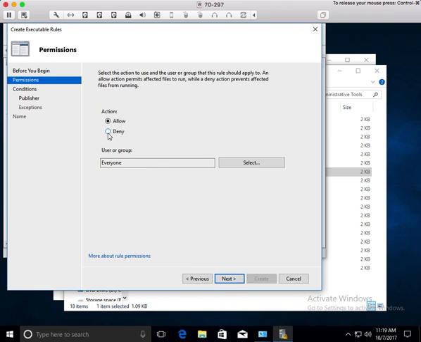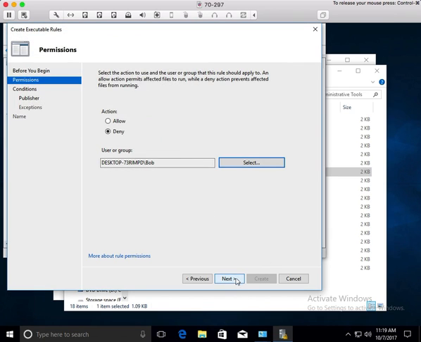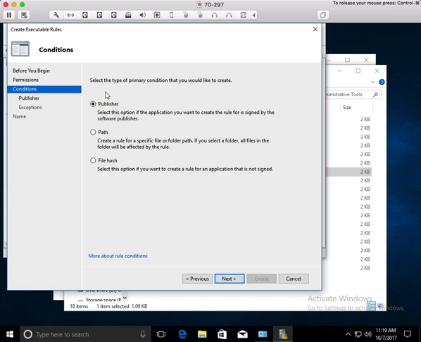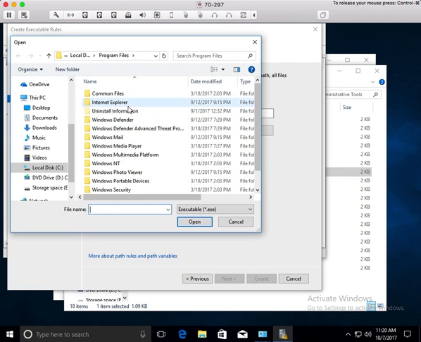So what I want to do is I want to not allow, but deny a specific person who, well, Bob, that's who. I'm going to deny Bob the ability to run Internet Explorer. So right now I'm denying Bob. I go to next. Where am I going to get this? I could deny Bob use of all Microsoft products, but that might not be helpful. I still want him to get online. Edge is fine. I just don't want him to use Internet Explorer. So I'm going to specify the path. In other words, I'm going to find where the Internet Explorer program is on the computer and block that path from Bob. So where I'm going to browse for Bob.